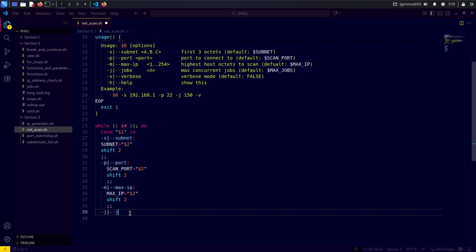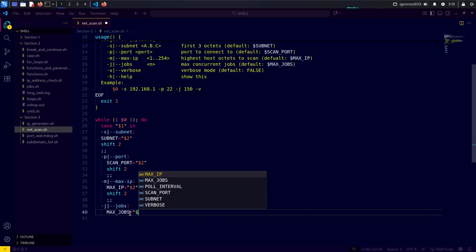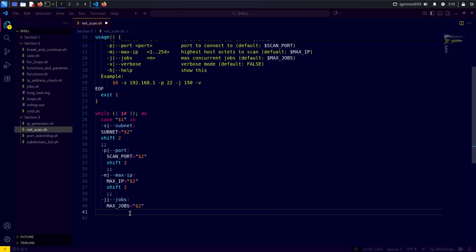G for jobs. The max jobs is going to be, and then shift 2.